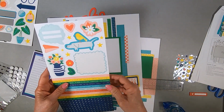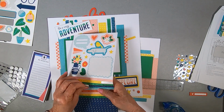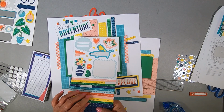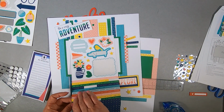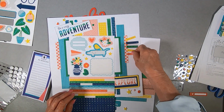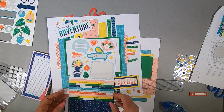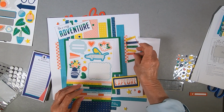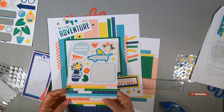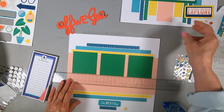So here's this cute little sticker sheet. And it has every kind of a little phrase that you could possibly want for whatever kind of occasion. So I'm just running these little phrases right down that spot where there's a little bit more white than I wanted. And see, now it looks like it was supposed to be there. So I'm just pulling off the phrases that I know would best fit what Jim and I would be doing. And it would pretty much cover any kind of event that we would be going to. So I decided that adding those little phrases just kind of made everything make sense. I was thinking I wasn't going to use those, but ta-da, it's perfect.